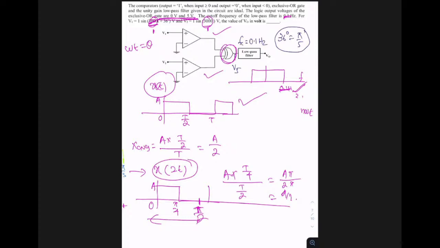So I have taken this axis as theta, but theta is equal to omega t. Fundamental frequency calculator seems to be wrong. How is it wrong? Fundamental frequency of what? Fundamental frequency of this V5 I calculated. And this is fine only, right? What was the period we got for V5? It is pi. If the period is pi, what is the frequency? It will be 1 by pi only, na? 1 by pi is 0.318. That is fine.